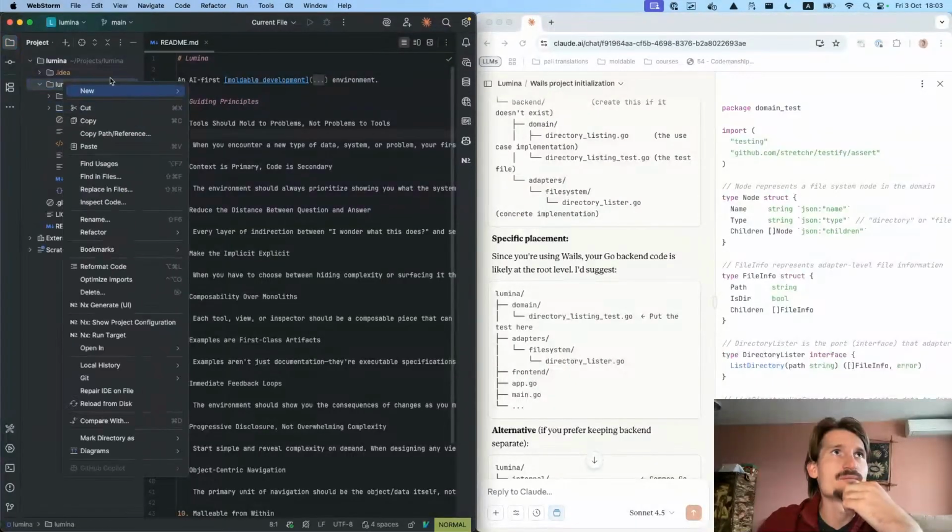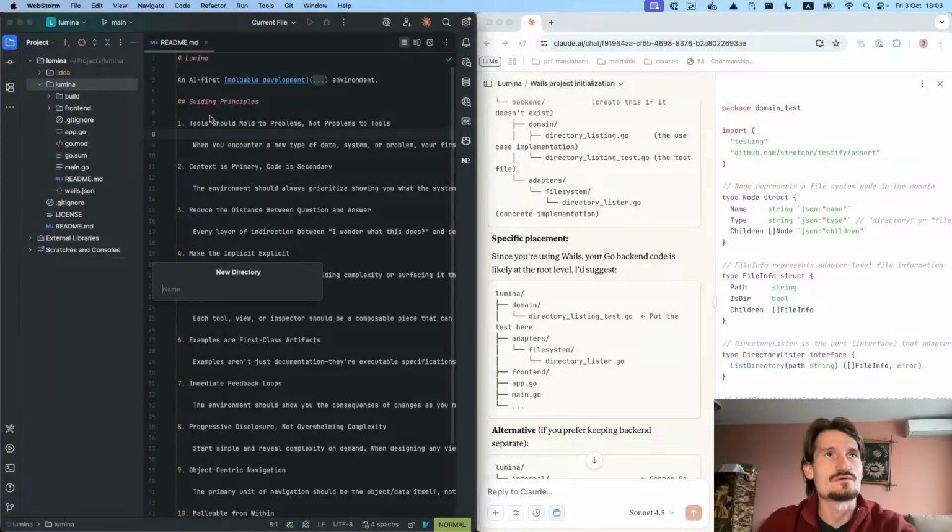But I will make the directory structure follow a use case approach. So I'll say the first use case is, let's say, project tree, or directory tree, or actually project tree.